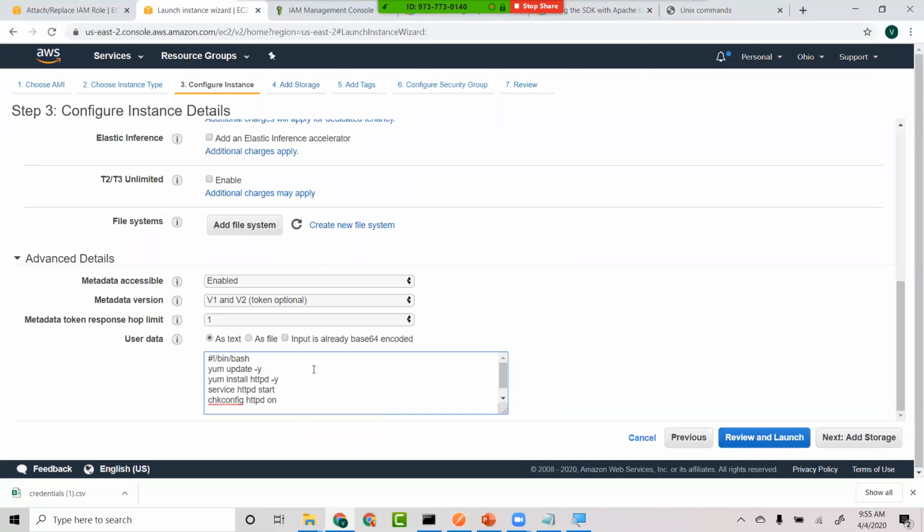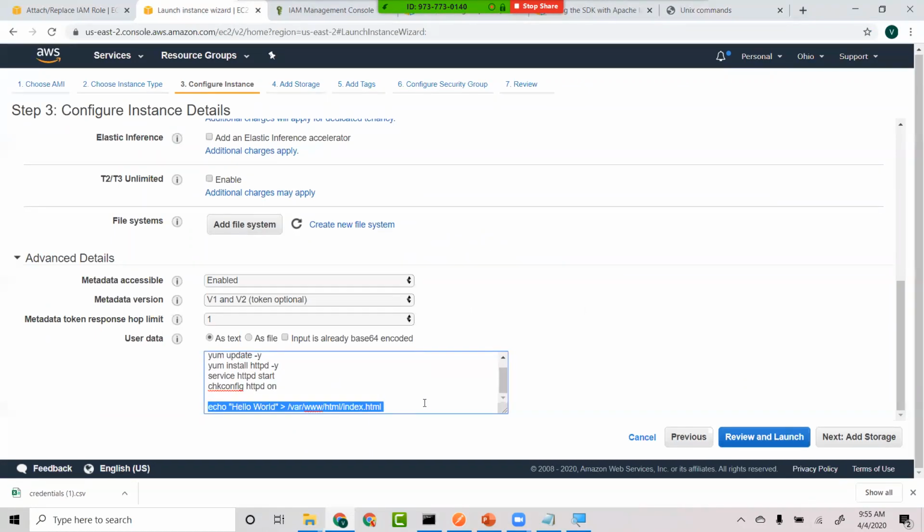I did yum update, install HTTPD, started the HTTPD and checked config. All of this is good, but I don't want to echo hello world into this. This is just the day one way of doing things. I don't like this. Rather, we have our index.html in S3.